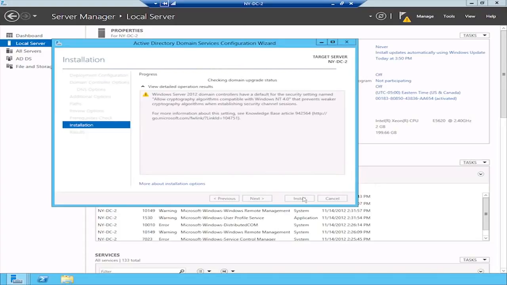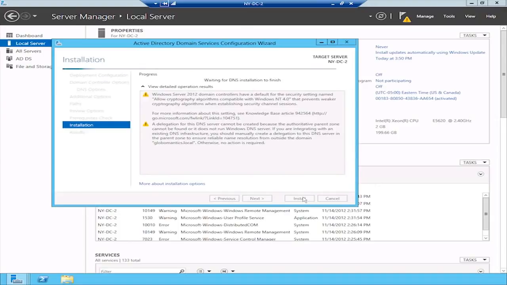It's going to reboot. As part of that reboot, I'm going to get kicked out. And I'm not going to waste your time having to watch this process. So I'm going to wrap up the lesson and bring us to the end here while this is installing. But I do want you to go ahead and get that second domain controller completed on your end as well.